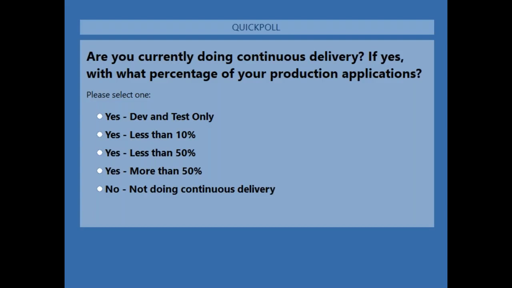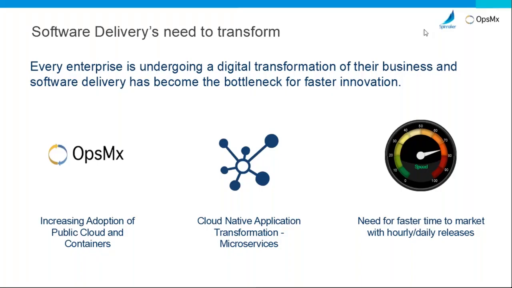Okay, I think we've gotten everybody. We've gotten everybody's vote. So I'm gonna close that, and then there's one other question that we'd like to ask, which is, let's see here. Well, you know what? I think we're gonna move on to the presentation right now, and we'll ask this other question later in the presentation.